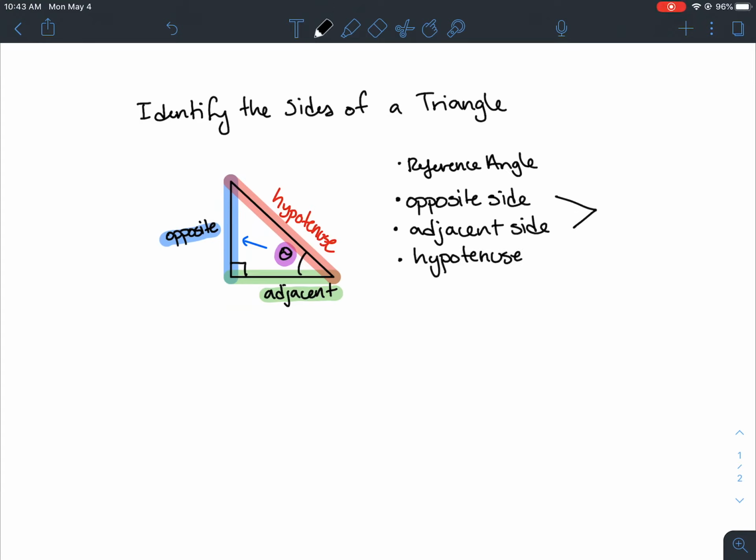And don't forget, these two are based on the reference angle. So they can change. They're not always going to be in the same place. It's all determined by that reference angle and where it is. The hypotenuse won't change because that's always based on the right angle. It's always opposite of the right angle, the longest side. But the opposite and the adjacent can flip depending on where that reference angle is, which we call theta when we don't know it. It's kind of like a different variable for it.